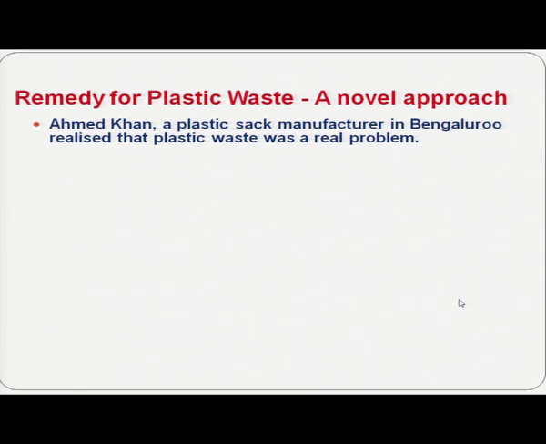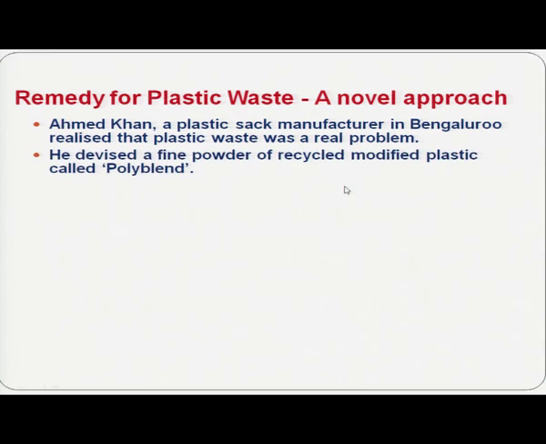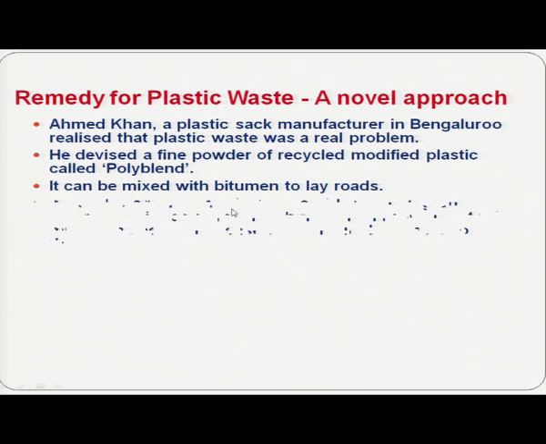Remedy for plastic waste: a novel approach was taken by Ahmed Khan, who was a plastic sack manufacturer in Bengaluru. He realized that plastic waste was a real problem. He devised a fine powder of recycled modified plastic called polyblend. So, polyblend is a fine powder made up of recycled modified plastic. It can be mixed with bitumen, which is a type of coal, to lay roads.